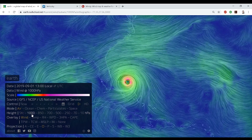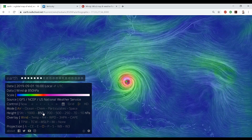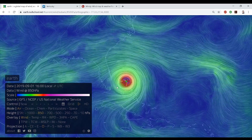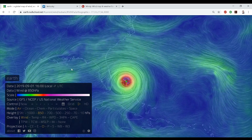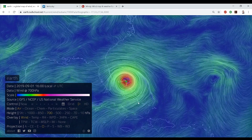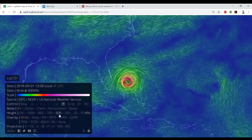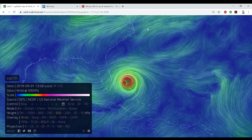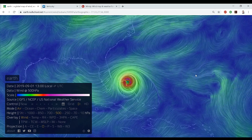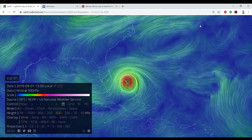So this is one atmospheric layer up from the surface. It'll go up to 850 — another higher layer — and you can start to see this vortex increasing in width. Then you start to see these other wind patterns up above. The higher you get into the clouds, we'll go to 700. You can see this tighten up over here, and this is getting wider. At 500, you can see this level up north is trending east, and we've got this other air going west, and then it's kind of pinching back going northeast here.